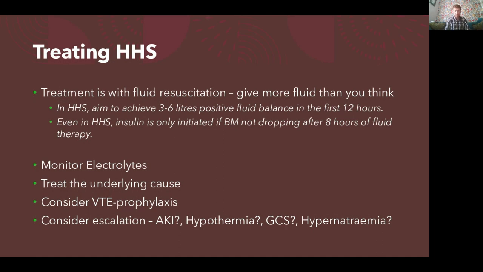I would suggest that certainly most hospital trusts, and I would say a lot of professional body guidance, doesn't necessarily say that you have to give insulin. And indeed, I would say that if you adequately rehydrate them, then the blood sugar should drop with it. Certainly if it's not, and you're worried that they might well go back into HHS, or they're continuing to diurese themselves excessively, insulin may well be the next course of option. But I would say as an F1 or an F2, starting insulin in a non-insulin dependent type 2 diabetic who is not nil by mouth is certainly an escalatable decision.